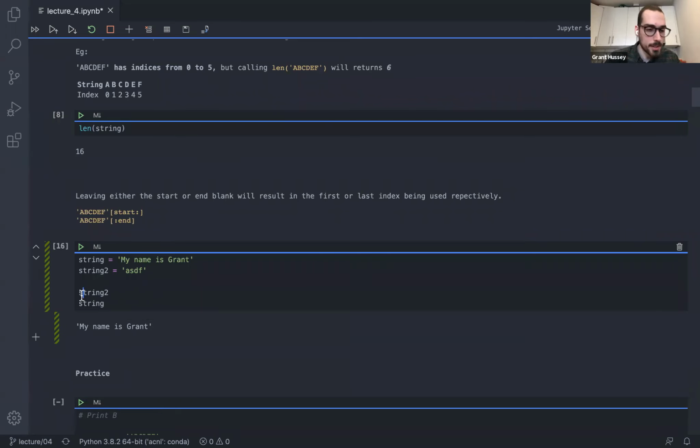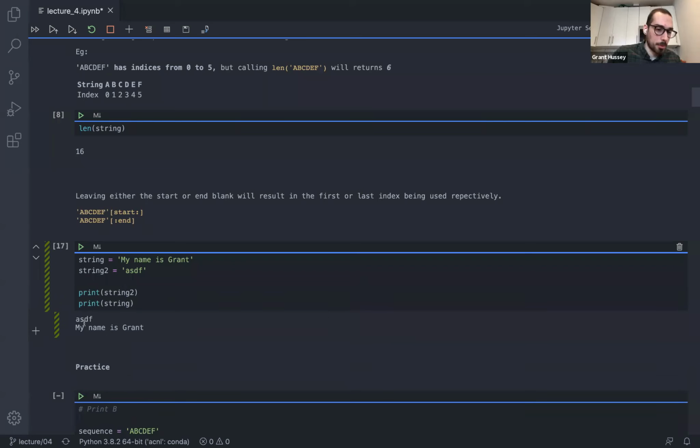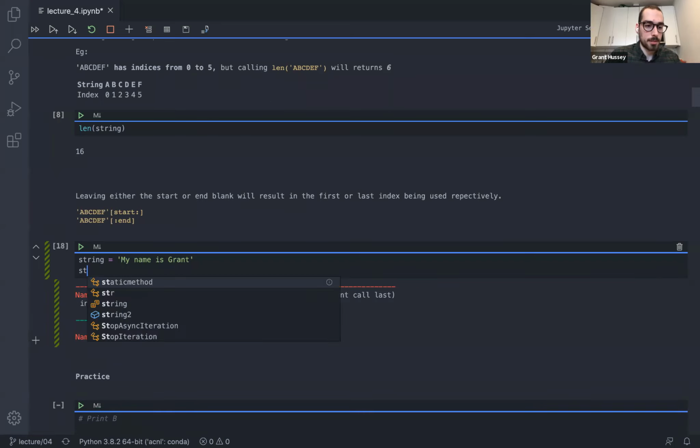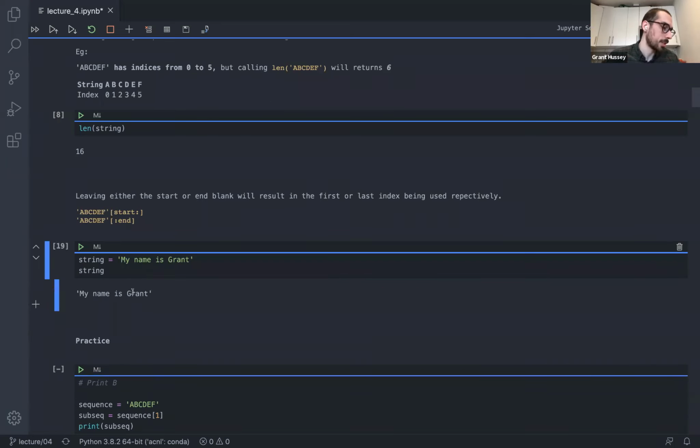So yeah, it's good to put in print, so you make sure that if you do want both of these printed, they will both be printed. So I'll do that, print, and then print. See, now both are printed. But if I'm just quickly typing out something for you guys, I might just shorthand and just write string.